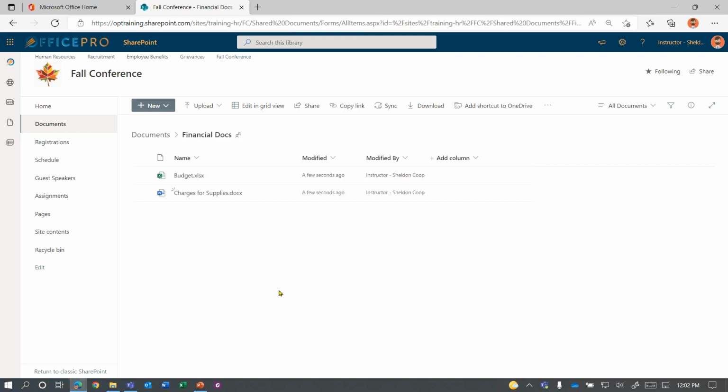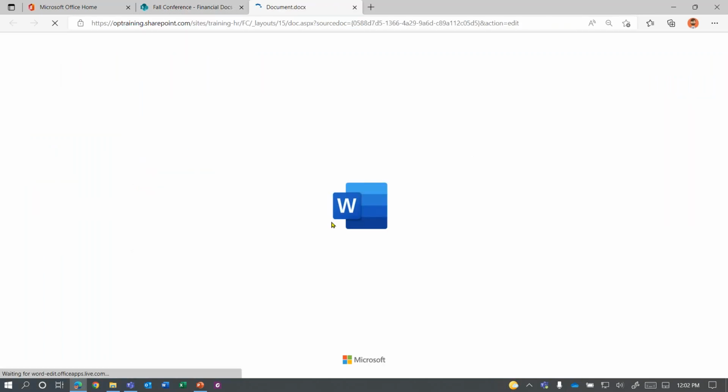Now, once I'm in that folder, remember how we were able to create a new folder from the new drop-down menu? But just like that, I'm able to create all sorts of types of documents. Right now, I'm going to keep it simple with a Word document. So I'm going to click Word, and notice I get a brand new Word document. Now, the interesting thing is this did not open the Word app on my computer, but rather it loaded it through Word Online.